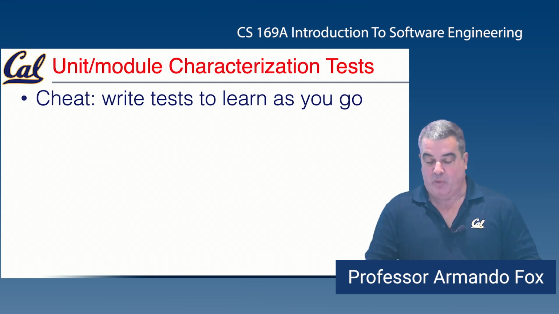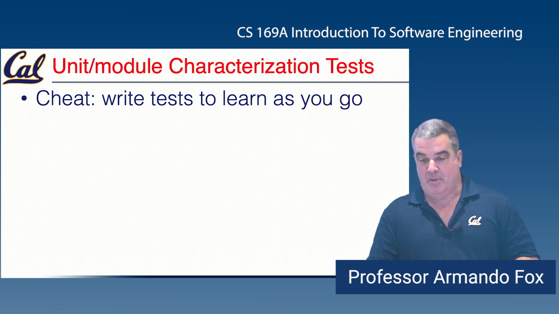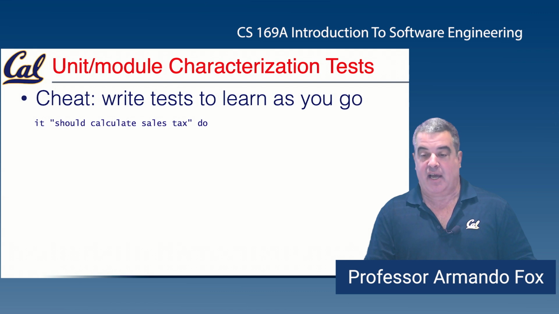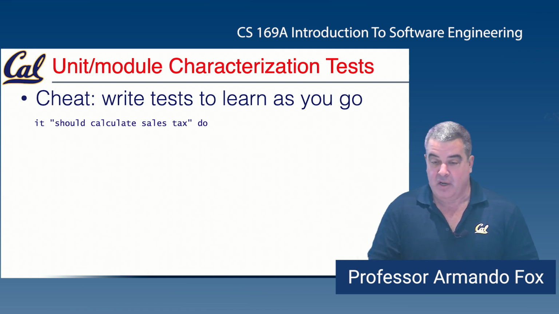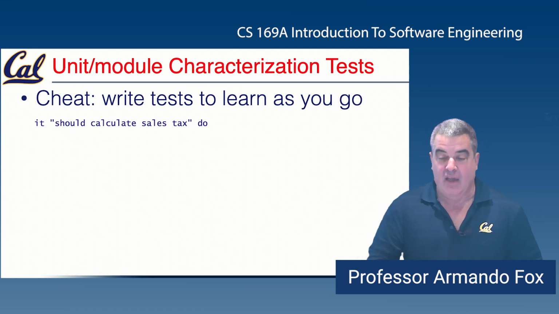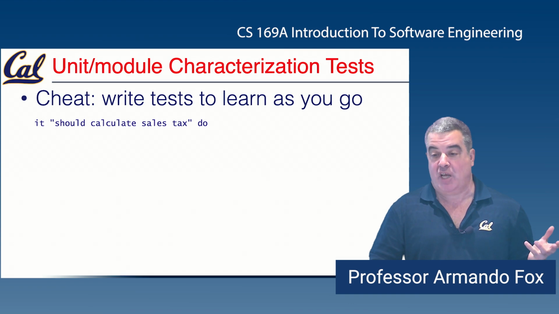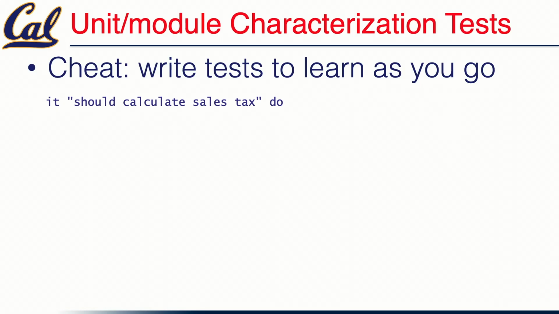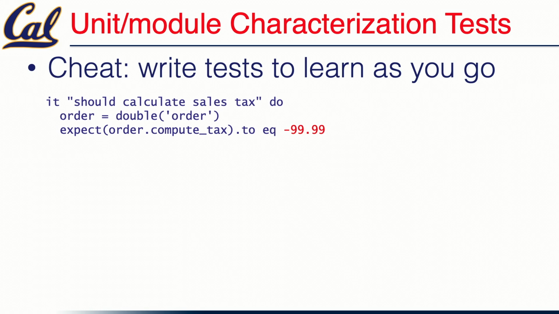So here's an example. We're working on an app, and part of the app is a sales flow, and it should calculate the sales tax. There's no tests that are trying to call that code path, and yet we need some because we're going to make some changes that might touch parts of that code path. So what might we do? Well, we could start out by using the technique of creating a double for something and saying, when I compute the tax on it, it's going to equal some number. I'm just making up a number out of the air, which is almost certainly wrong, but the goal here is to essentially use the test to poke at the app and see what actually happens.